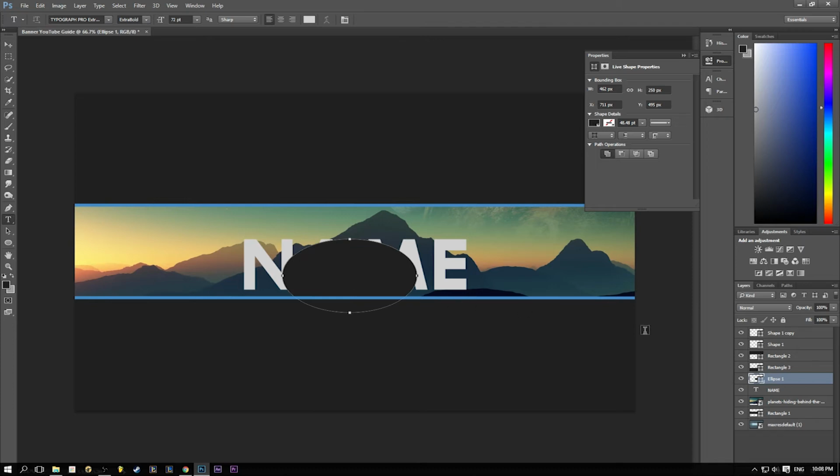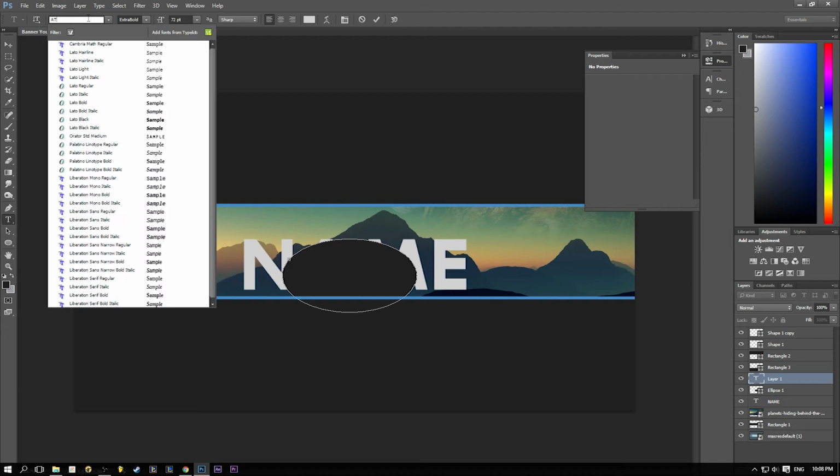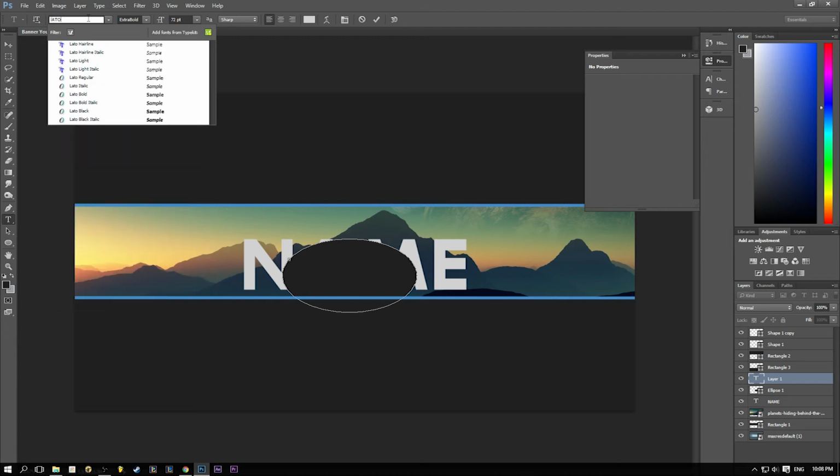And then what you want to do is go to the text tool and click right on the edge where you get that line. So click near the edge here, down there. And I'm just going to type extra text, but obviously you guys are going to put what you want. And I'm going to use different fonts. So I'm going to use Lato Hairline, Lato Light probably.